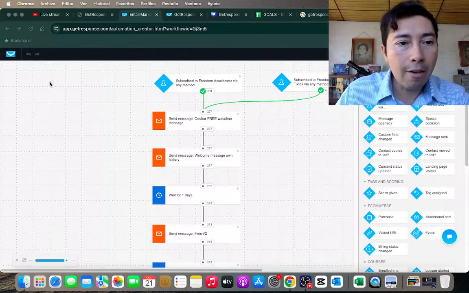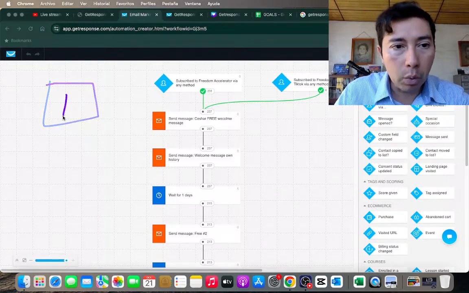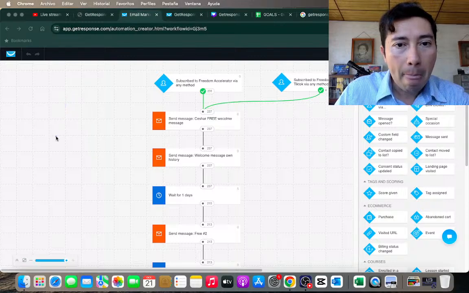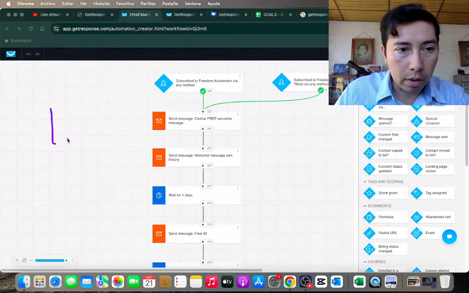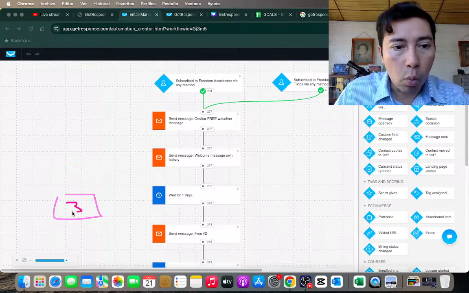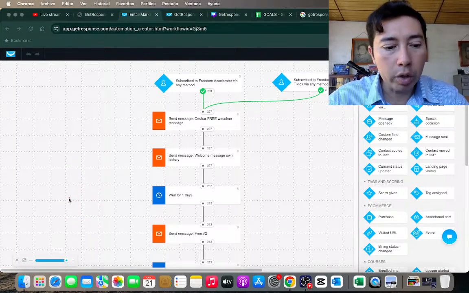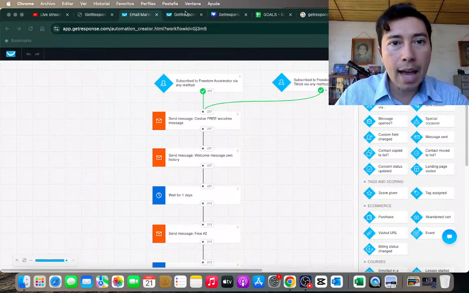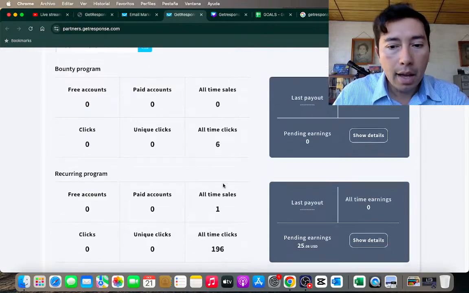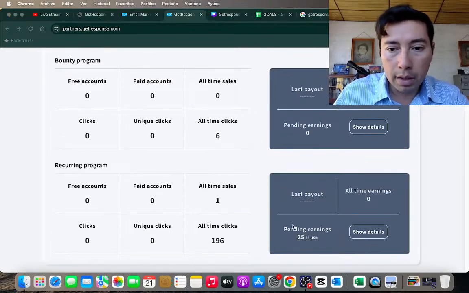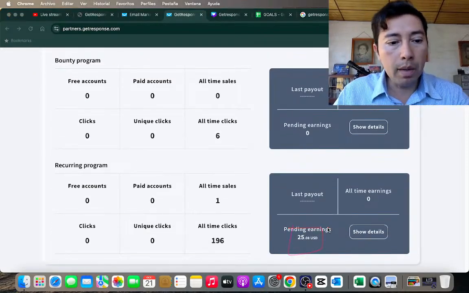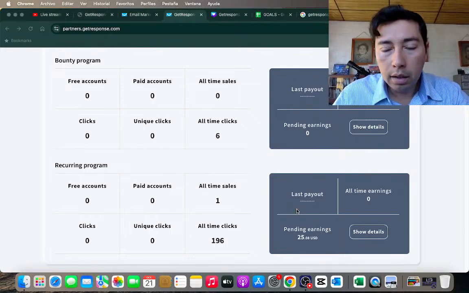So I have a main core offer, which is a high ticket product, and then I promote supporting offer number 1, supporting offer number 2, supporting offer number 3, and one of those supporting offers is Getresponse. And that is how I made these commissions, guys. That is how I made these $25 in pending earnings.